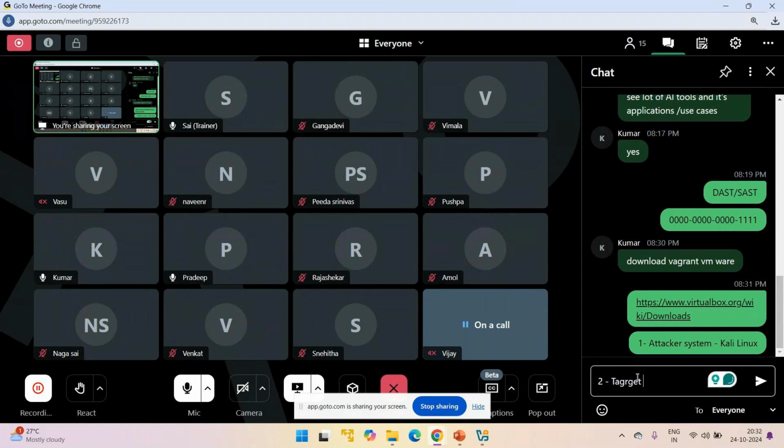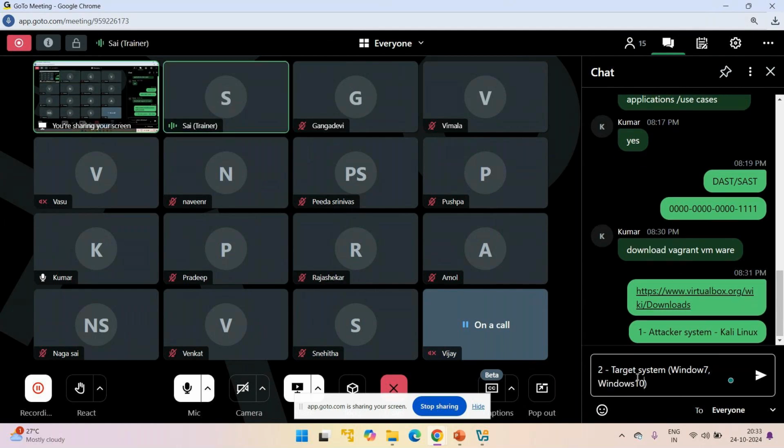So the target system. We'll install maybe Windows 7. Let's start with the basic machine, then we'll move to Windows 10, and then we'll start with a basic vulnerable machine like Metasploitable 2.